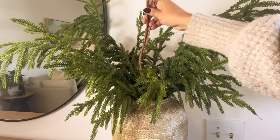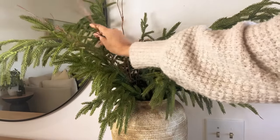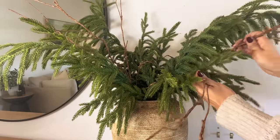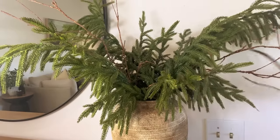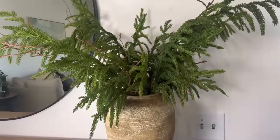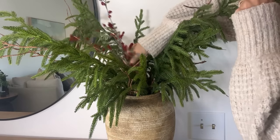I wanted this look to be a little more rustic, so I added these really tall sticks that I grabbed from Target, and I added three of those. In with this berry stem that I grabbed from Target from the Hearth and Hand line, and I just placed that right in the center.